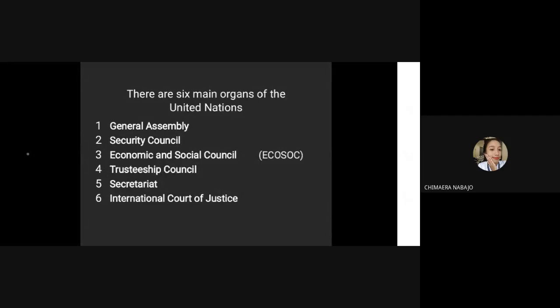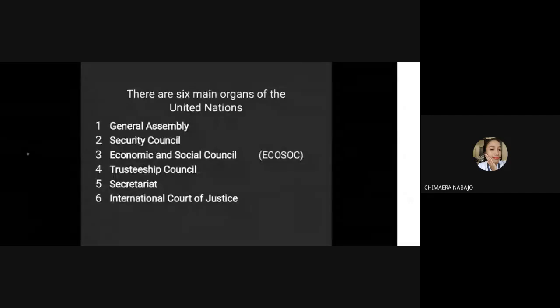It is to be noted that the United Nations can achieve success only if the member states cooperate with it. So, for these six main organs, cooperation is needed from each of the members involved in the United Nations so that the organization can succeed. All member countries must abide by the policies and programs of the United Nations if the latter is to succeed as a peacekeeping organization.